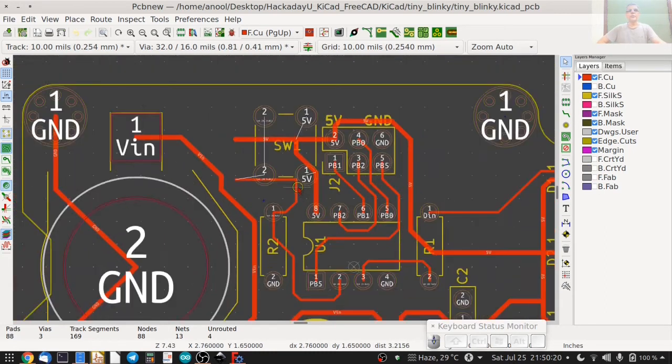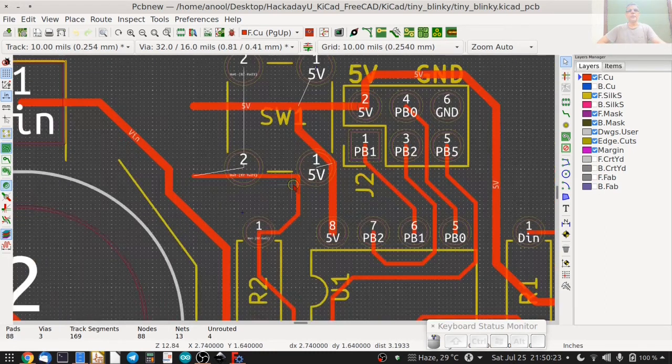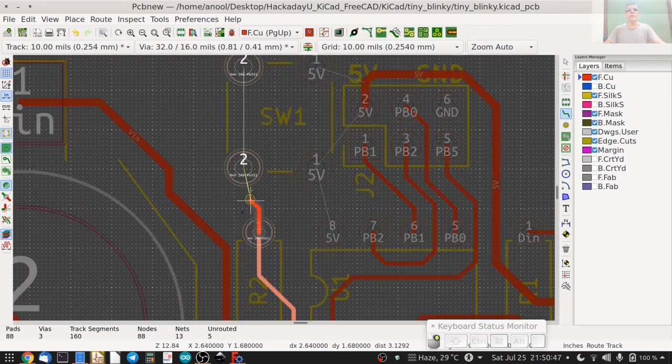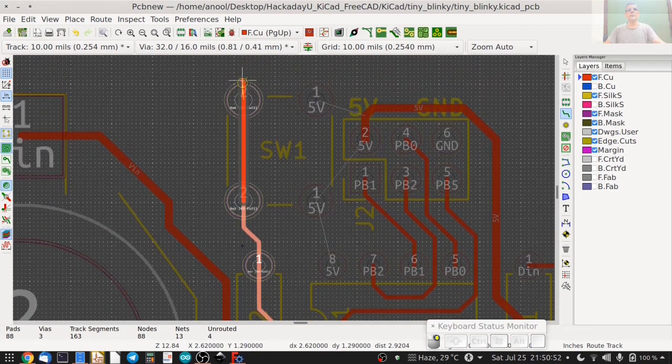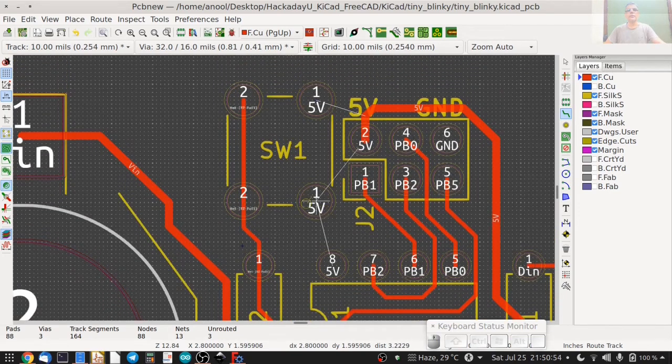So here it is, the switch position has changed and some of the tracks are now no longer connected. Sometimes it's easiest to just rip those tracks away. So I'm just going to delete this one track, delete this track, and delete this track as well. Alright, and then make sure I've selected top layer, click on the route tracks, and let's start from here. Move it. This is one track done, that's the other track done.